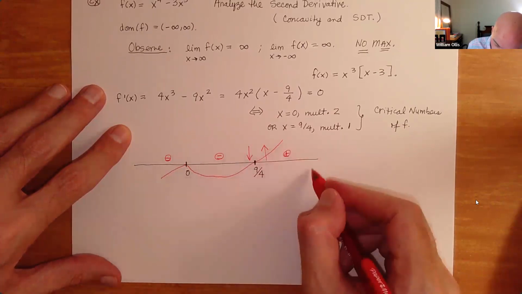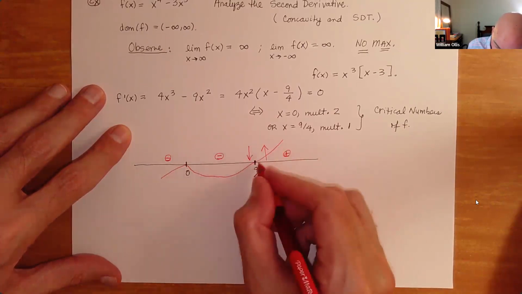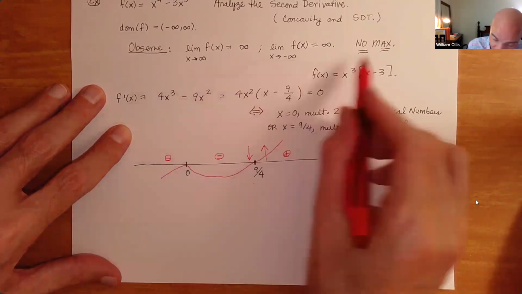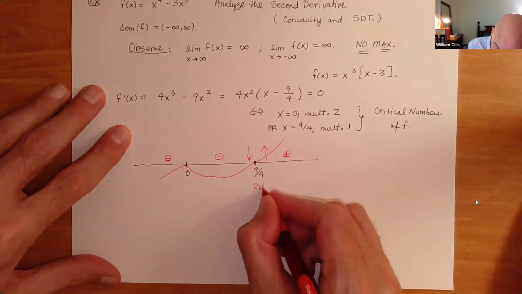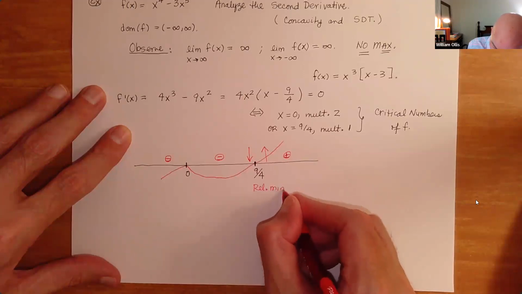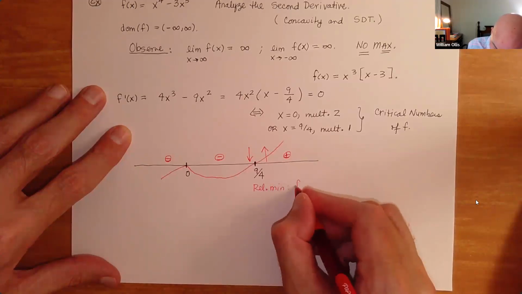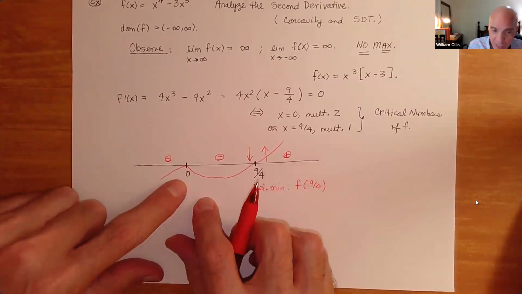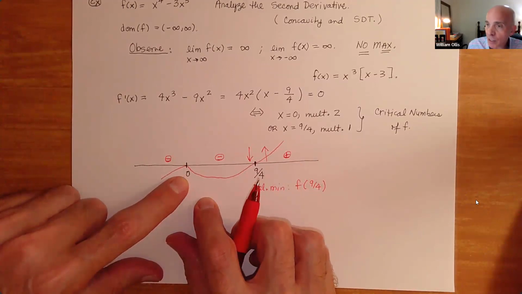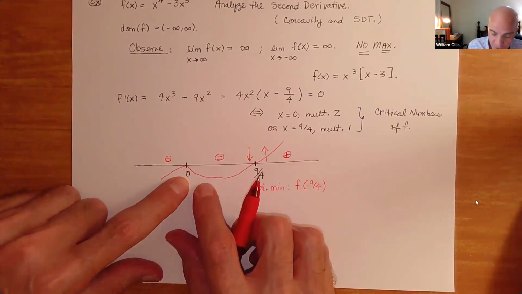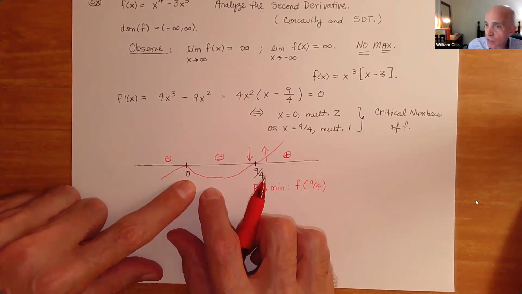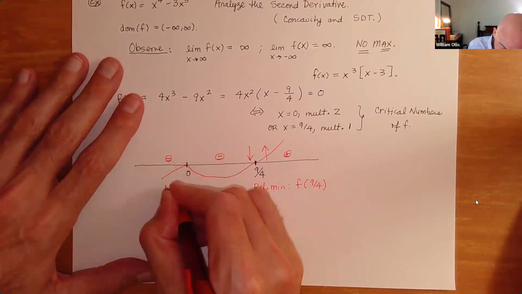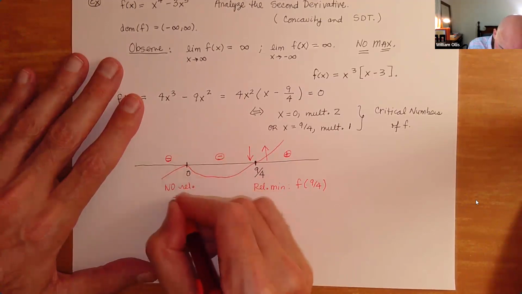So of course, this is increase, decrease. So as we move through here, this defines a relative min, which will actually turn out to be a minimum because of the end behavior. This is a relative min by the first derivative test. Relative min is f of 9/4. And then, of course, here, this is one of the conclusions of the first derivative. The sign of the derivative doesn't change, so there's no relative extremum. So this says no relative extremum.